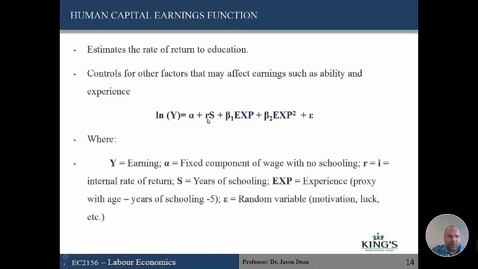Okay, so we're trying to estimate this coefficient, which is the return to schooling, and then we're going to control for other things. We'd obviously want to control for years experience. We'd also want to control for a lot of other things. The main part of the specification contains experience and experience squared, because we think it has a nonlinear relationship. As workers gain more work experience, their earnings increase, but usually at a decreasing rate. Okay, and E here is just the random error in the model, which represents things like motivation, luck, and that sort of thing.